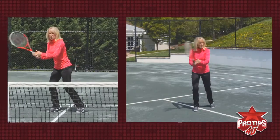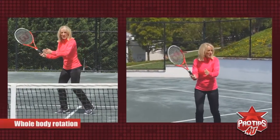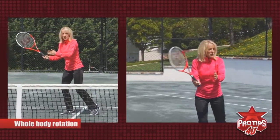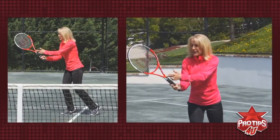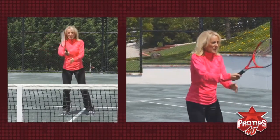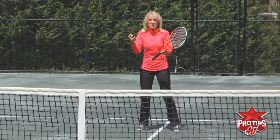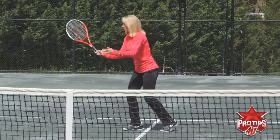So you get this rotation. You don't just take it back with your shoulder. You get this whole rotation of your body. So now you've moved as a unit. You don't want the racket head to go further back than your shoulder. So you're not going to take a huge swing because it's very hard to time the ball and pretty risky. You're probably going to come up with an error. So you want to keep it compact.